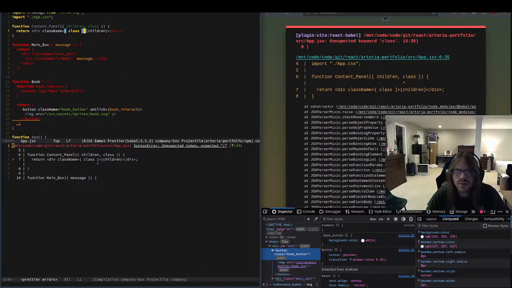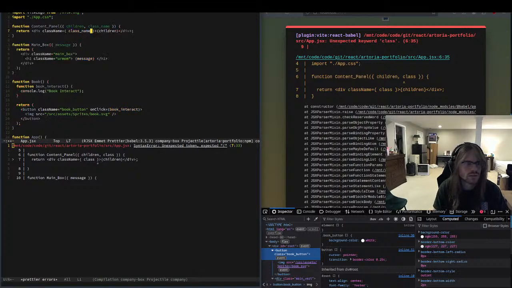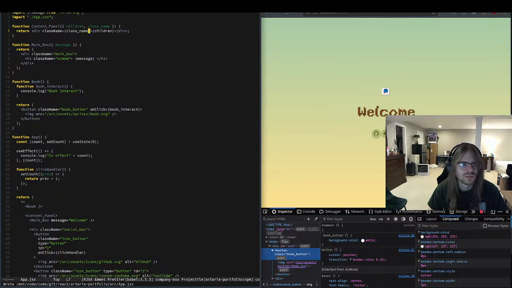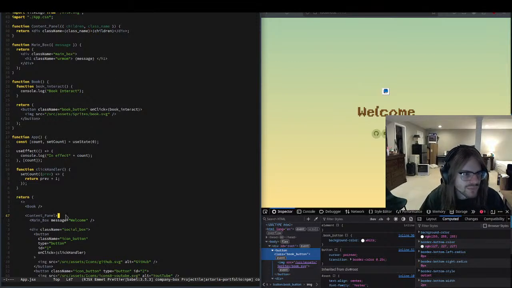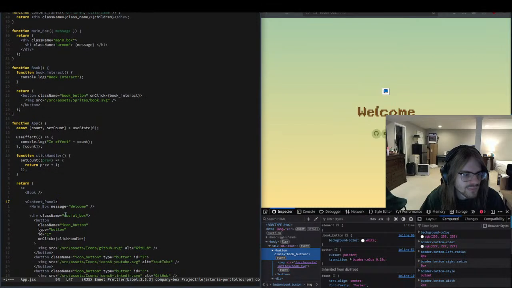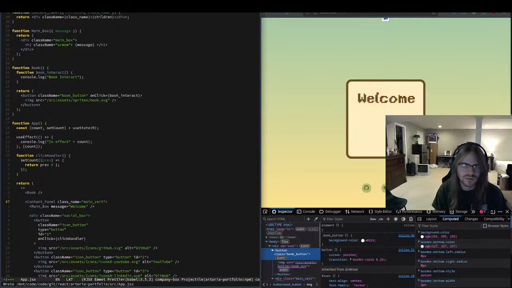Okay, obviously you cannot do that. Next keyword class. What if it's like this? Okay. So now when I call content panel, we can do content panel class name is equal to main vert. Oh, yes. Cool.